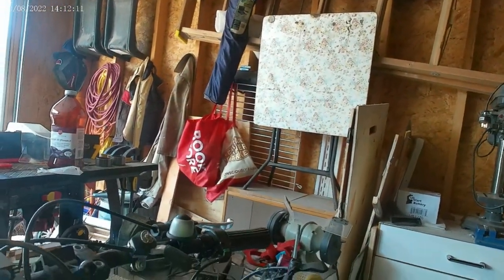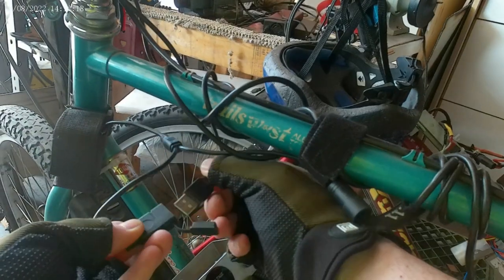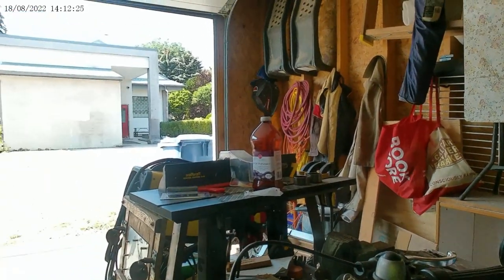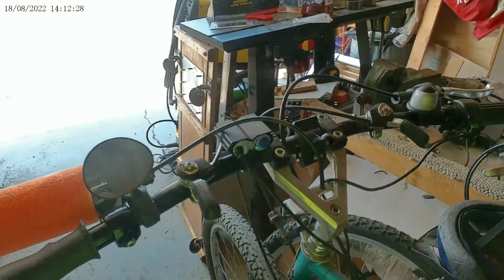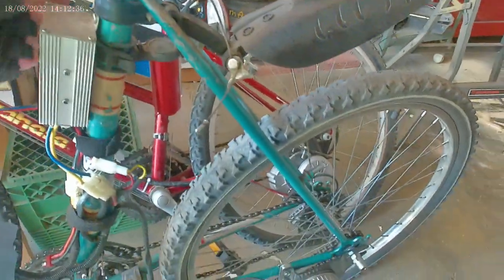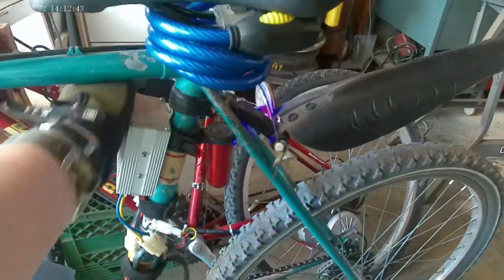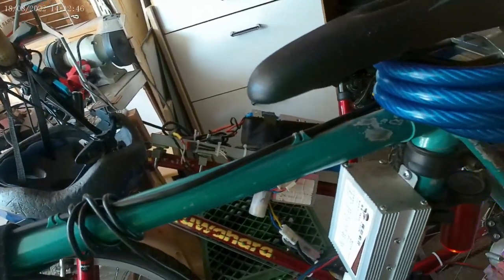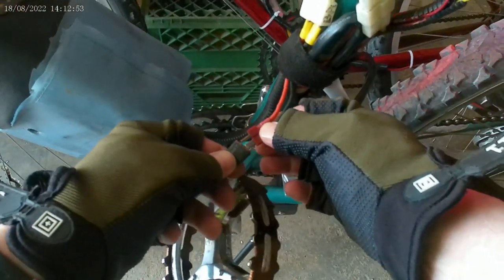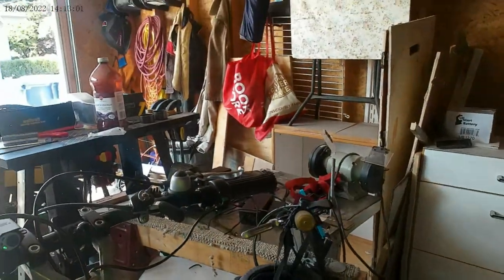Okay, so first thing we need to do is hook up our front light here. Turn that on. Then we'll turn on our rear light here. Put it on police mode. We'll connect our battery for the motor here. We've got 29.3 volts. We've got a full charge.